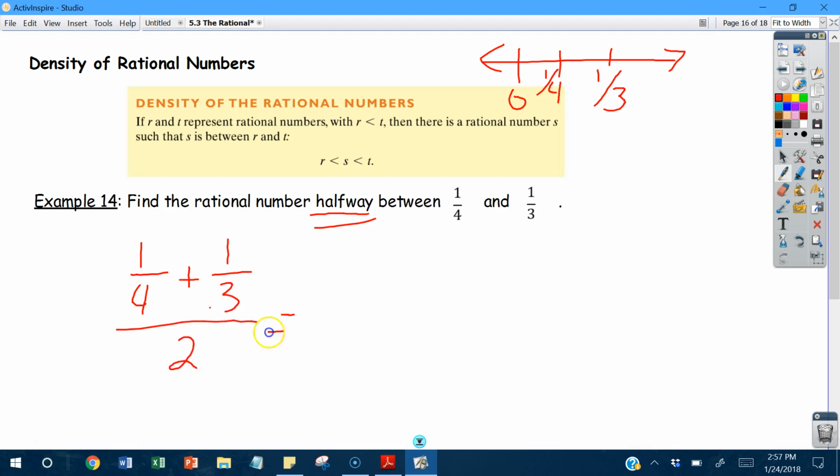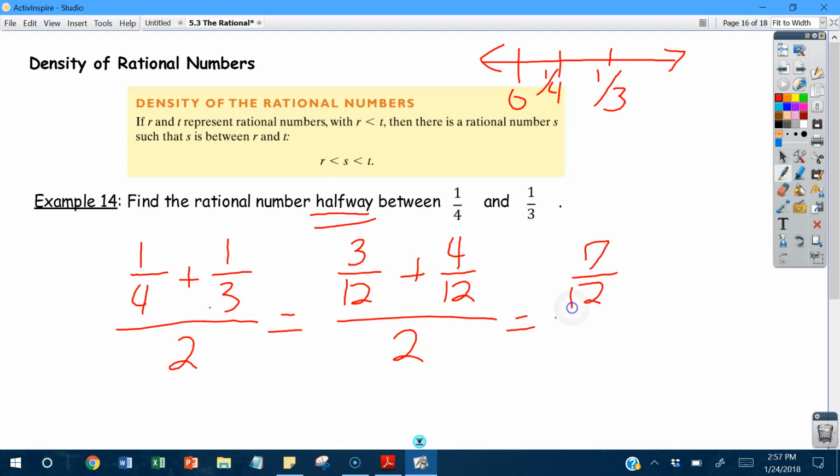So to do that, let's change these two numbers over the same denominator. So this should be 3 over 12. The 1/3 will change into 4 over 12. And I'll just leave this over 2 down here. So remember on that order of operations example, all this stuff going on above this division bar is going on in these imaginary parentheses. So we're going to work all this out before we divide by 2. This ends up being 7 over 12 divided by 2.